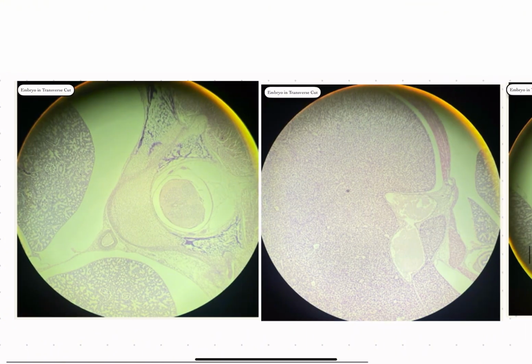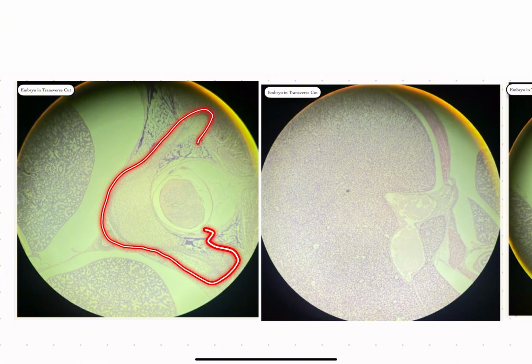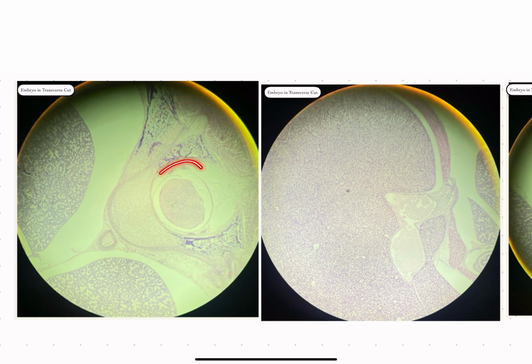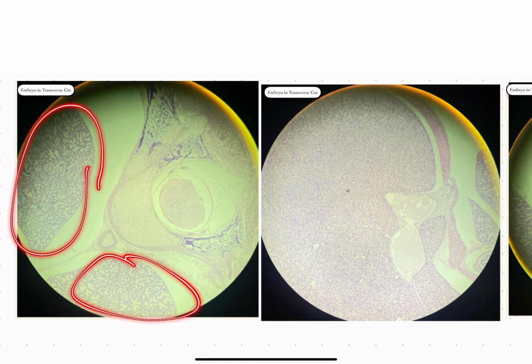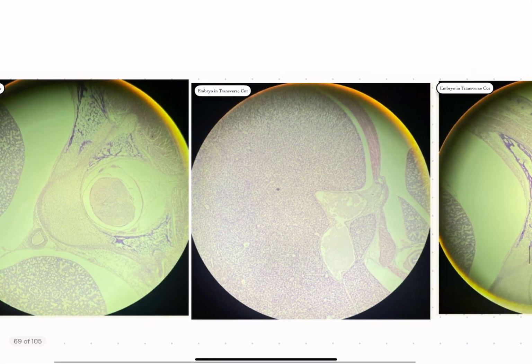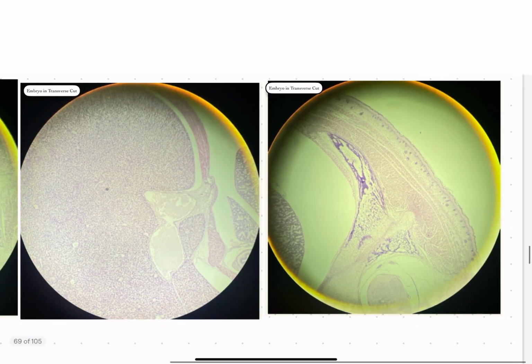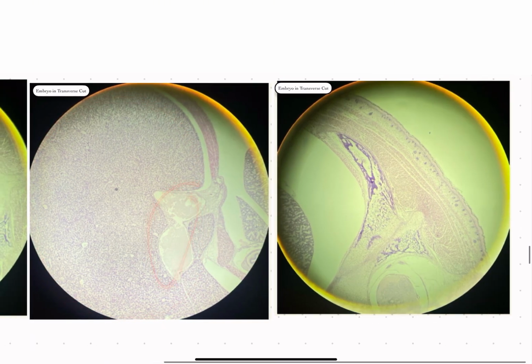And then here we can see what the transverse section looks like in a microscope. And these would be a developing vertebral column. And then we have the developing spinal cord. Then these would be the lungs. And then continuing down, we would see this large structure. This is the diaphragm with all the striated skeletal muscle fibers. And then the developing liver, we have a blood vessel here as well.